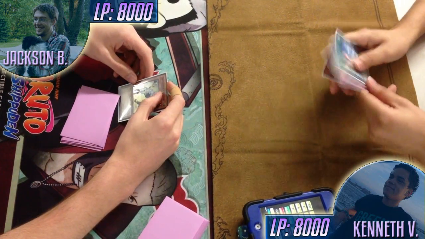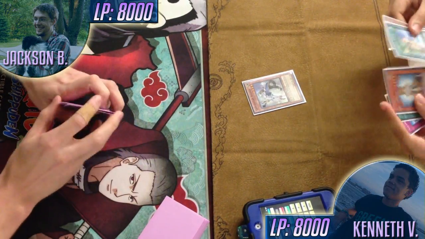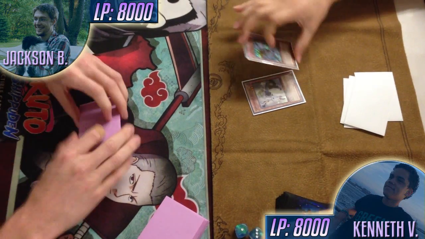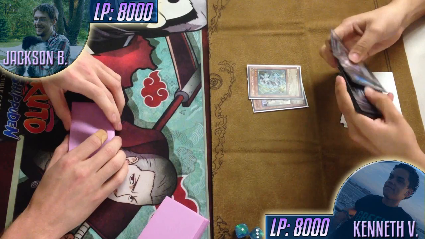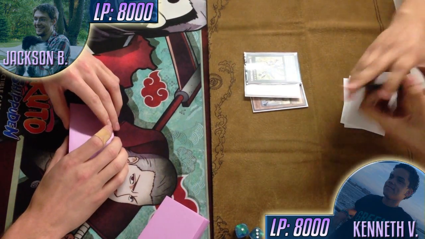So, Kenny opens up and summons a Constellar Algiedi, and Algiedi is kind of like Marauding Captain, where it lets him summon another monster out of his hand. It has to be a Constellar, so he picks Kaus. Kaus bumps up both monsters by 1, and overlays for Pleiades.